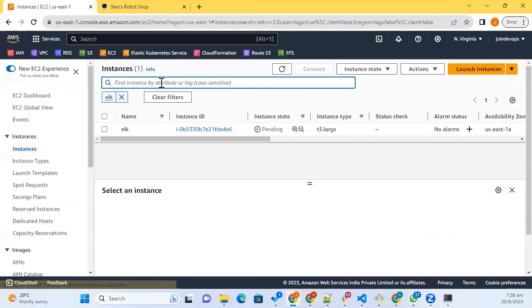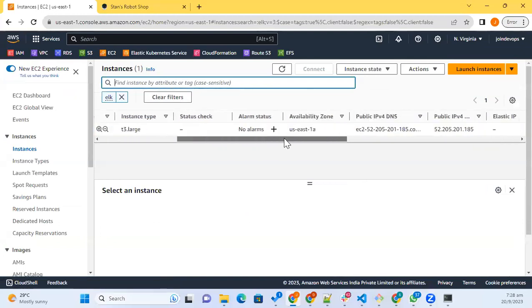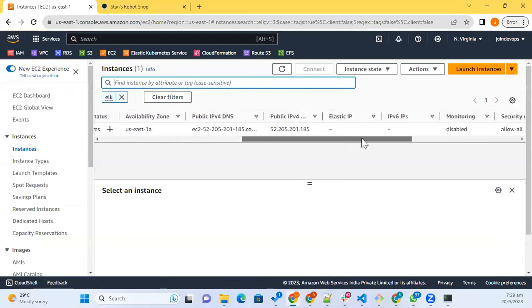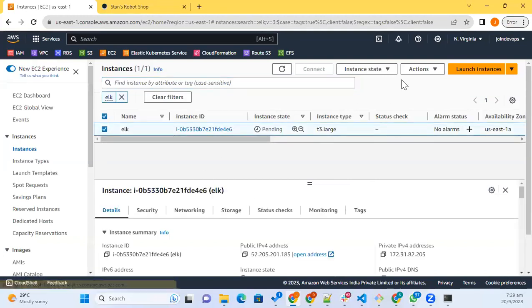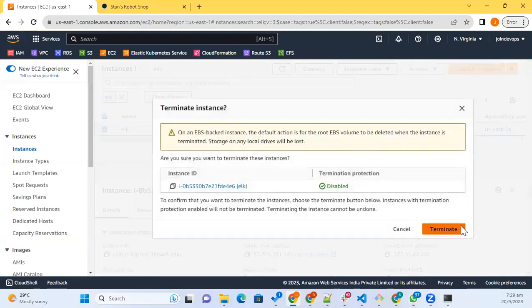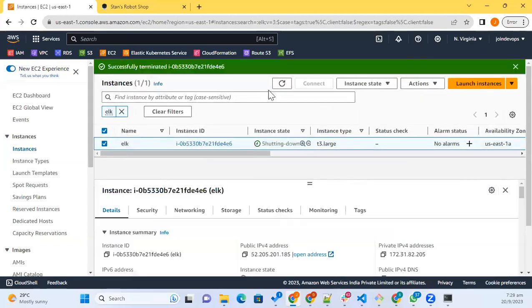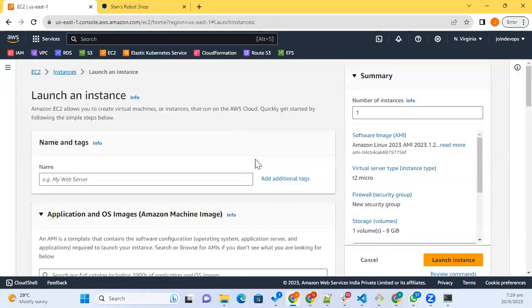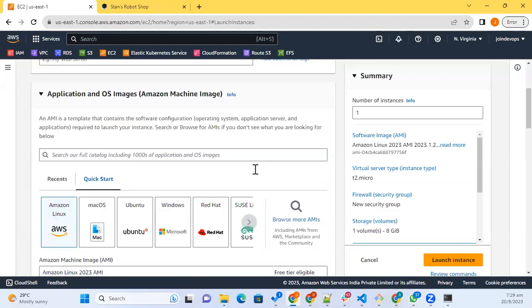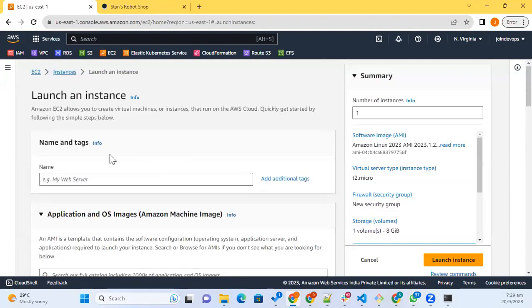T3 large, and other things are the same. Let me keep it inside our RoboShop network, or you can keep it inside the default VPC also, not a problem.